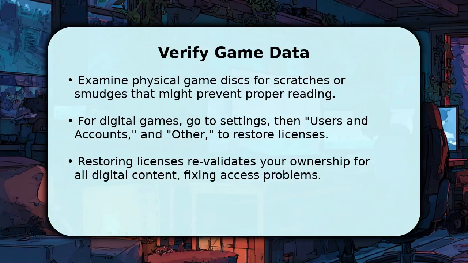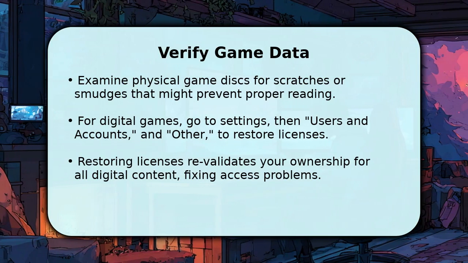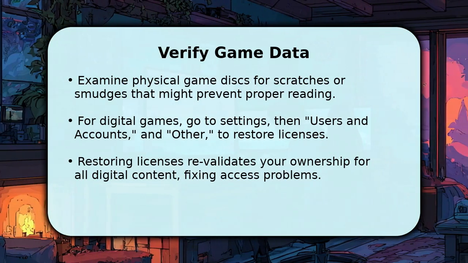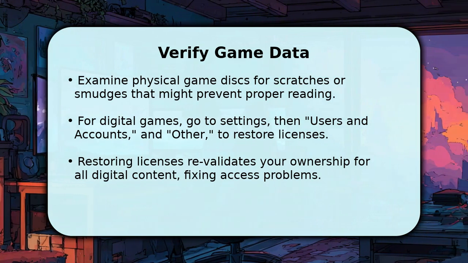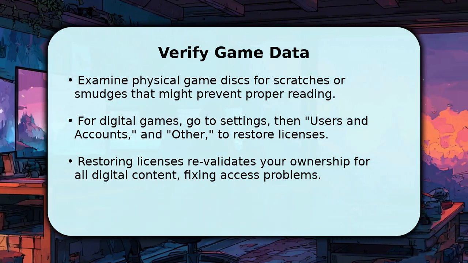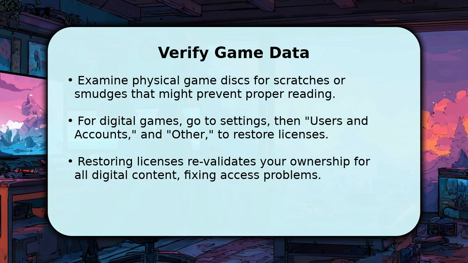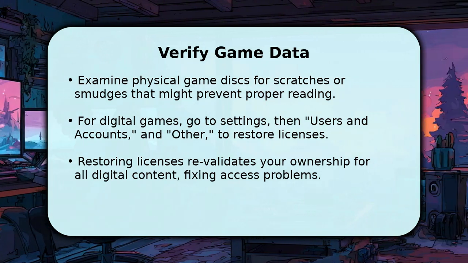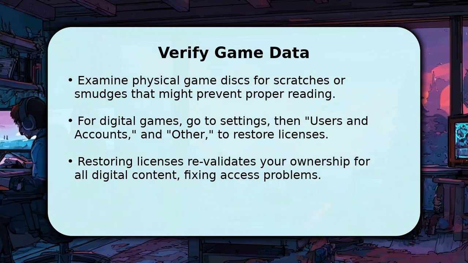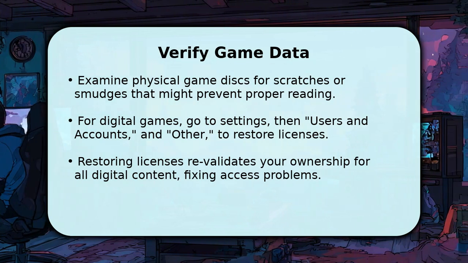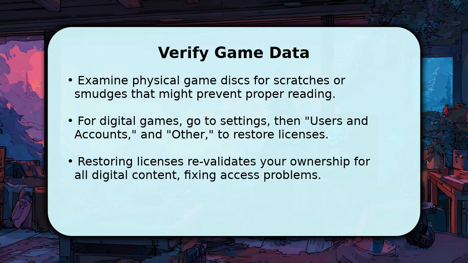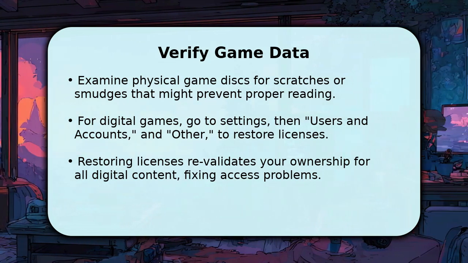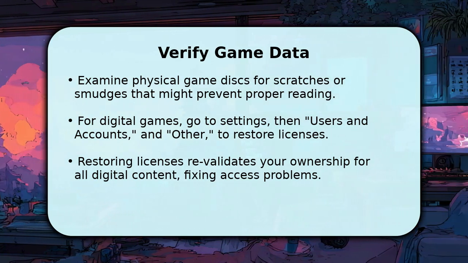If the error persists, the issue might be with the game data itself, whether physical or digital. For disk games, carefully inspect the disk surface for any visible scratches, smudges, or dirt, and gently clean it with a soft cloth. For digital titles, head to your console settings, then Users and Accounts, and select Other to find the Restore Licenses option. This revalidates your digital content, which can often resolve access issues.